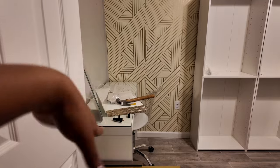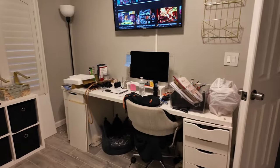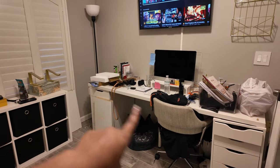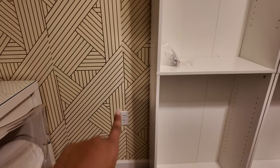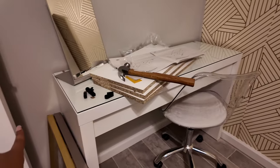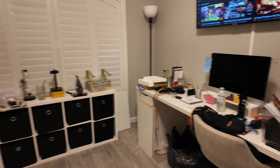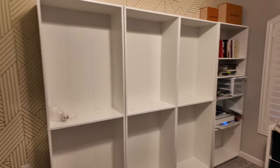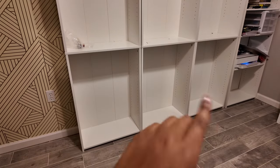I'm loving the way it turned out — I've got my vanity here, my mirror is going right here. My little storage containers are here and my desk is right here, so I gotta figure out when I'm going to IKEA to get a smaller desk so I can put my mirror in that corner. I'm also glad I saved enough space to still use this outlet right here — and there's another outlet over there too. This came out so good! I'm thinking of putting a clothing rod right here and another right there, leaving this middle space open, maybe with shelves for handbags, clothes, and shoes at the bottom.